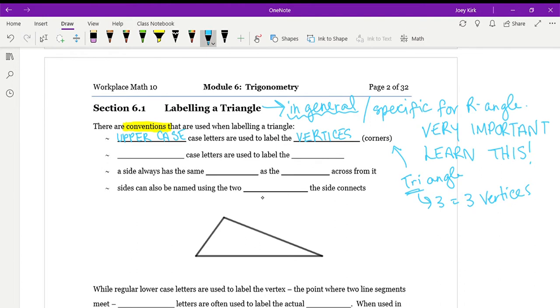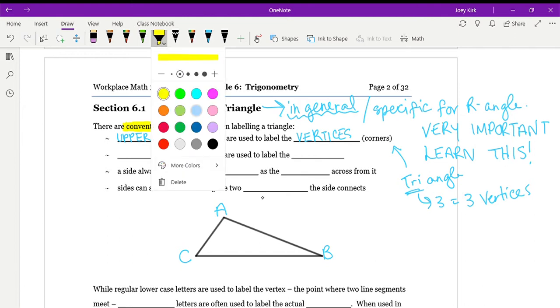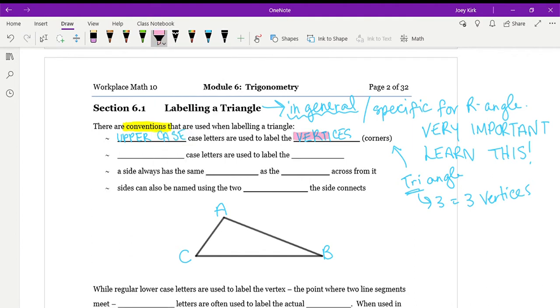And that would, if we're looking down here, sorry, let's just look at our triangle. We've got 1, 2, 3. And I'm just going to use A, B, C, but they could be any letters. They could be C, D, E, E, F, G. It doesn't really matter, okay? But A, B, C is what we're looking at here for our vertices. And I'm just going to, maybe what I'll do is take color. So these are our vertices, which are the corners, okay? So A, B, and C.